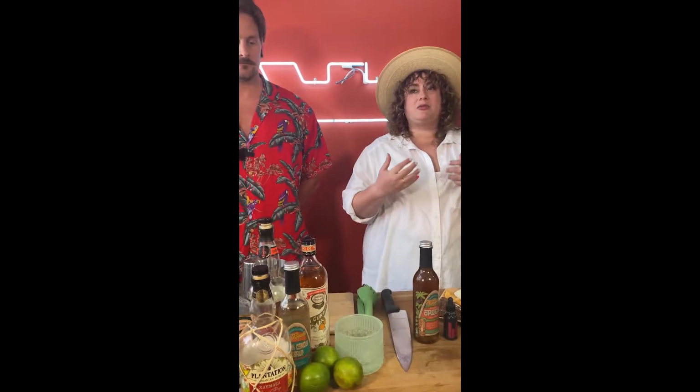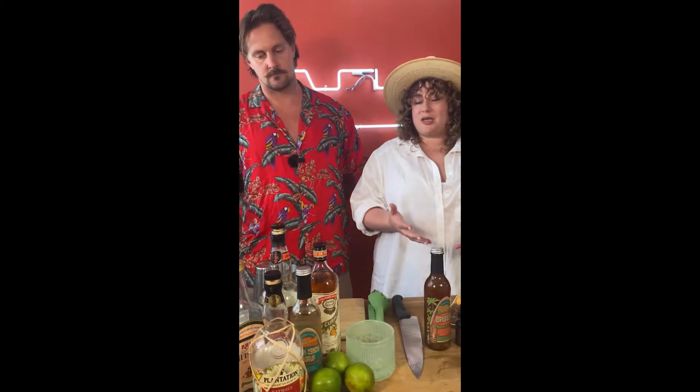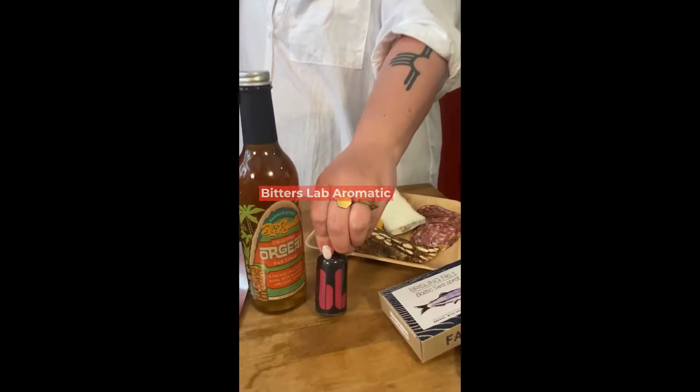You're going to get some fun floral almondy flavor, but don't just keep it at your bar. Maybe keep it in your pantry. See how it goes. On top of that, we also have Bitters Lab's Aromatic.